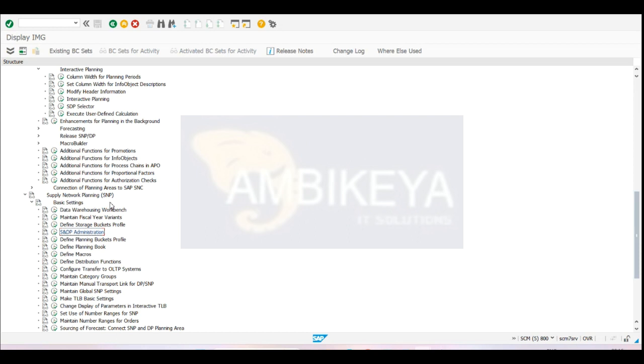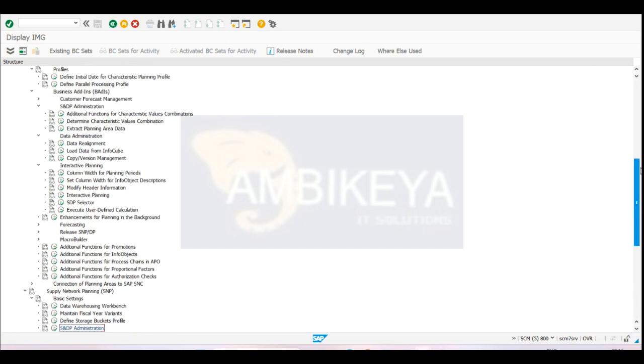In case you don't know any T code, this is the way to find it. Or if you want to follow the textbook rule, you say I don't want to use T codes, I will go inside, check each folder and then open this one. Then this is the way. But just to save your time, we have T codes. If you are working in the SCM system, for demand planning there are 25 T codes that you have to learn. If you are doing SNP, again 20 T codes we have. If you want to do whole APO, then there are some 100 T codes which you have to learn.